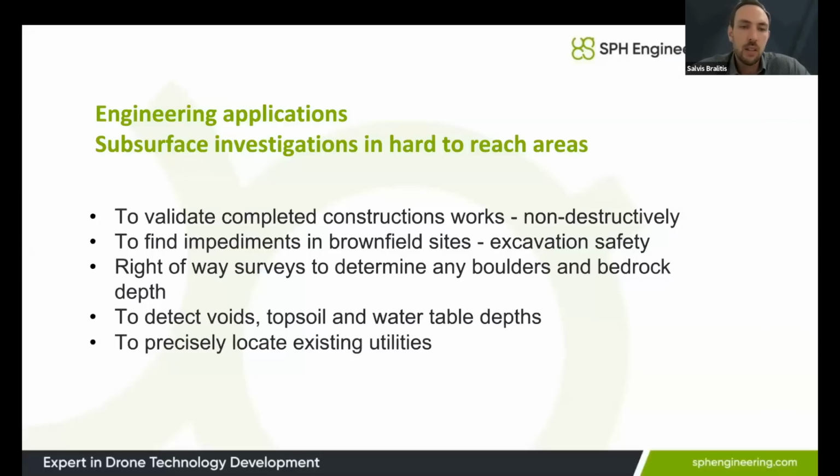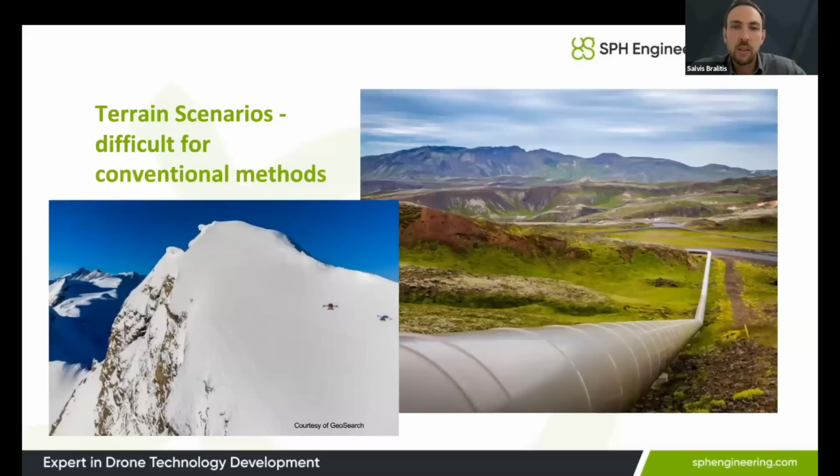Another thing where GPR is very valuable is detecting voids, and obviously that affects the soil capacity. You can also determine the topsoil depth, and also the water table is detectable with the ground penetrating radar as well. And obviously, everyone's favorite, locating existing utilities within that place. So those are the typical conditions.